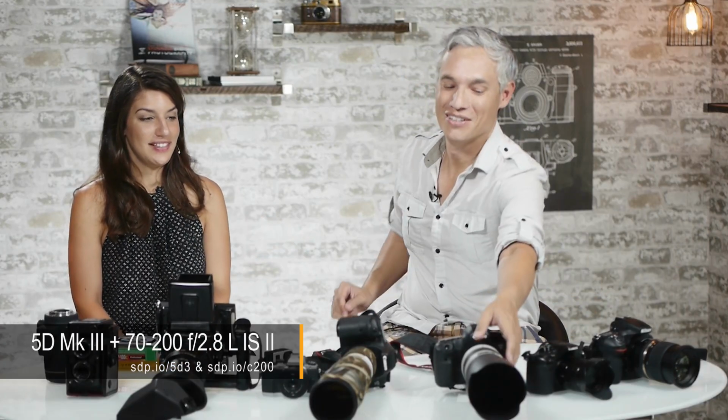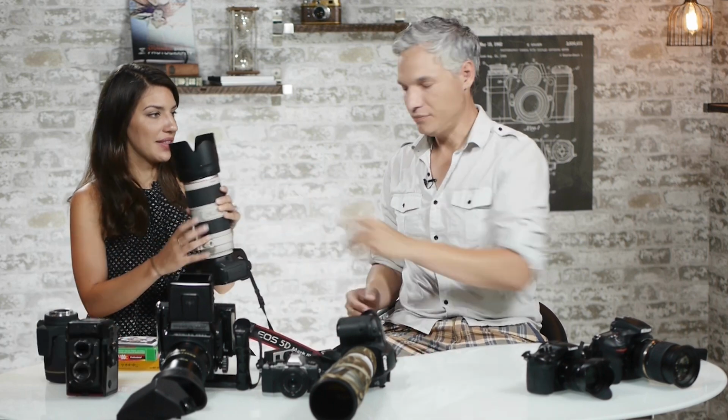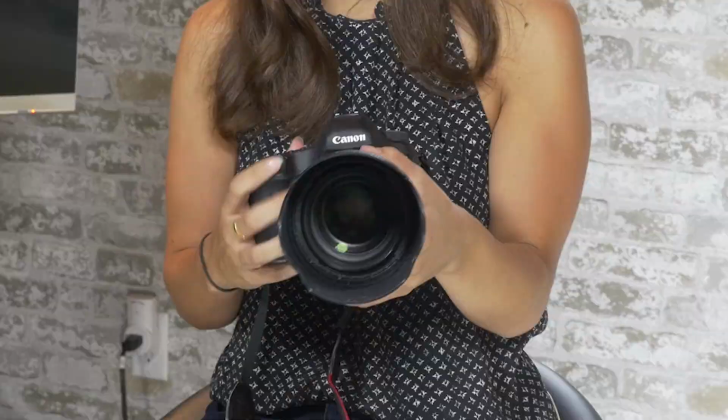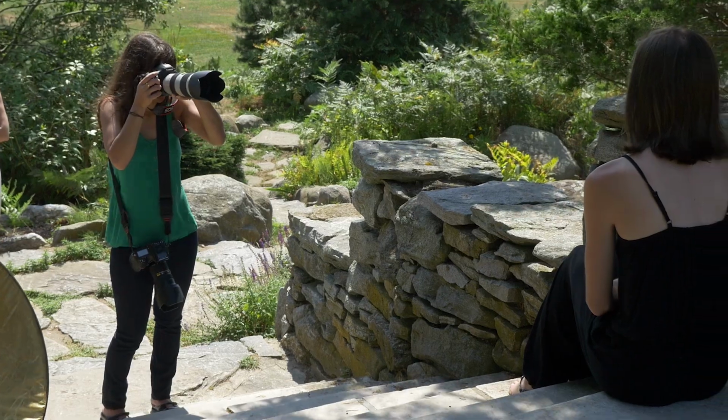The Mark III? Yeah, with that 70-200. Yes, I love this setup. I use this for our portrait shoots all the time. You just can't beat this lens, the 70-200. I love the Mark III. I love that it has the rate button. That might sound silly to people, but when you're going through and you get a good picture and you want a fast workflow, that works for me.